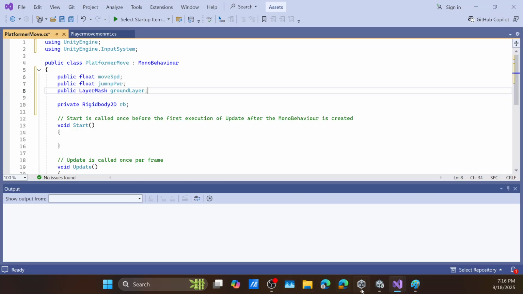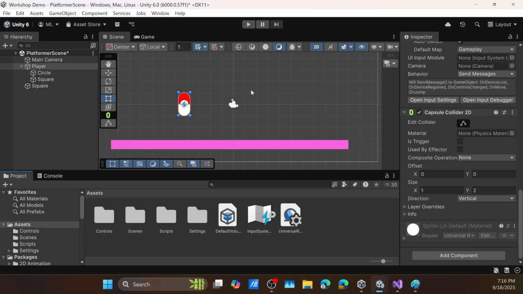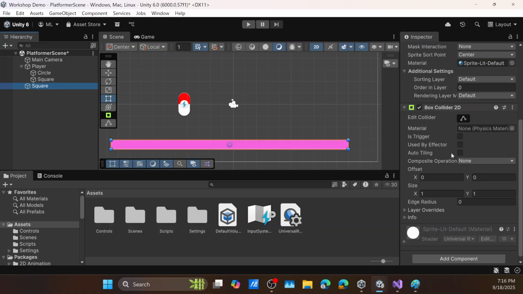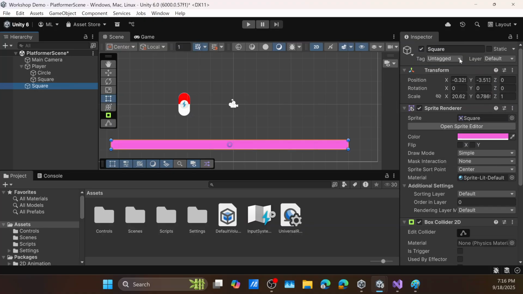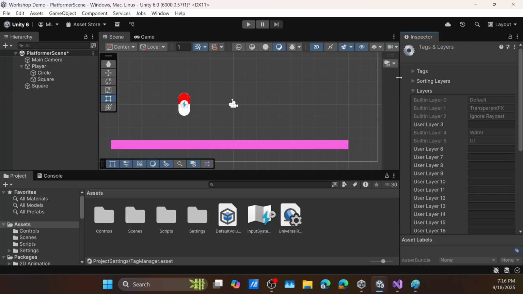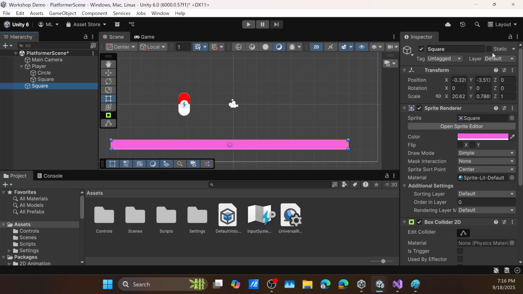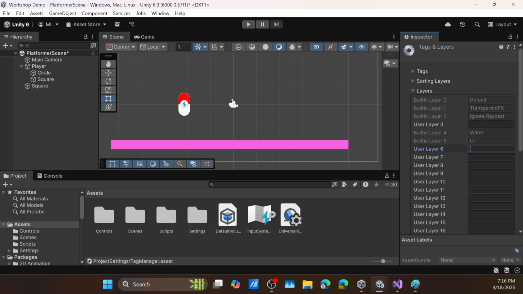Well, in Unity, your objects have a layer or a tag. We're just gonna say layer is ground. Nope, doesn't have a ground layer. We're gonna make one. So let me actually show how to get to that. On the object, layer drop down, add a layer. I'm gonna call it ground. So we can check for the ground layer now.